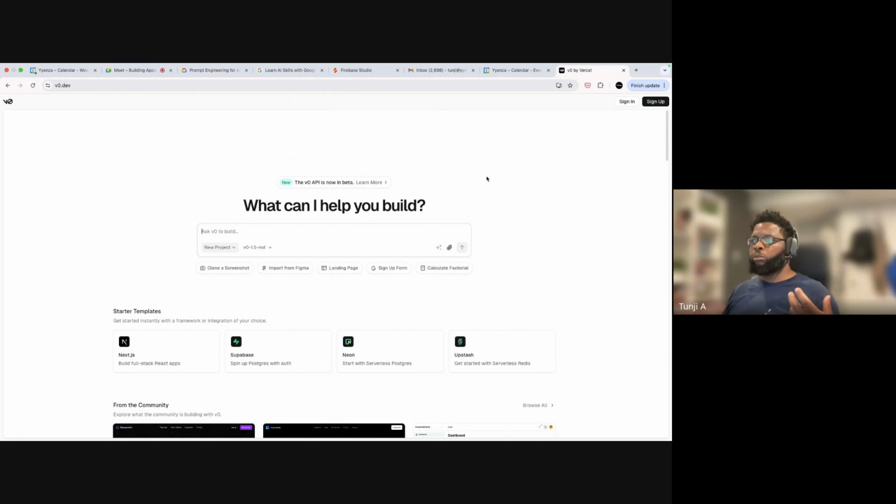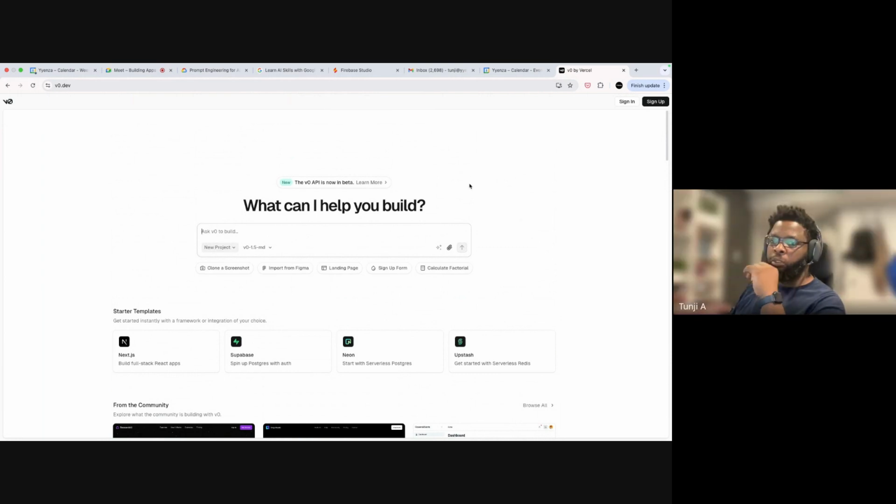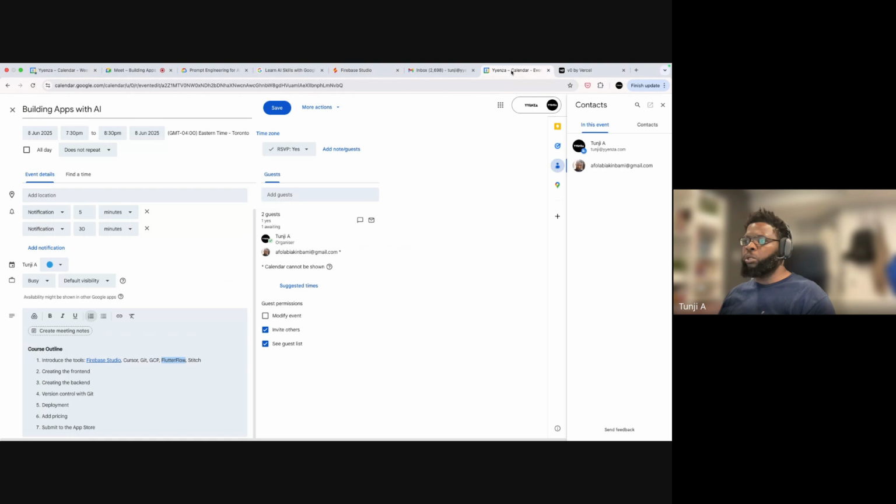Gotcha. Firebase Studio, when I first saw it, I had heard about all these platforms before. When I saw Firebase Studio, I was immediately hooked. I was like, yes, this has what I need, right? And obviously, you can choose to go with any other platform after this training. But I do think Firebase Studio does it for me, right? Okay, so now we've talked about Firebase Studio.